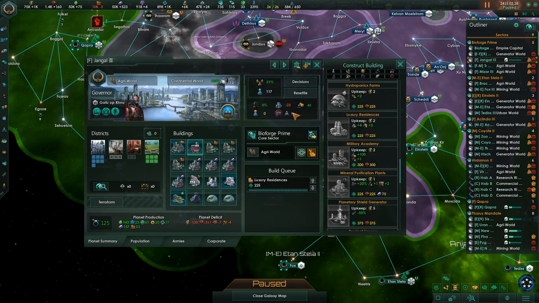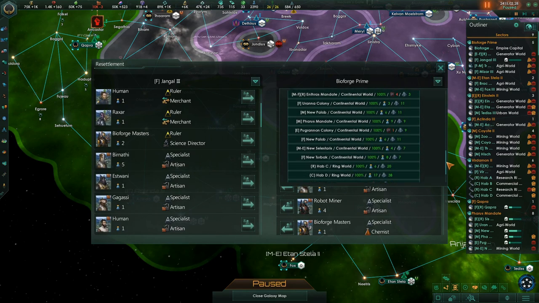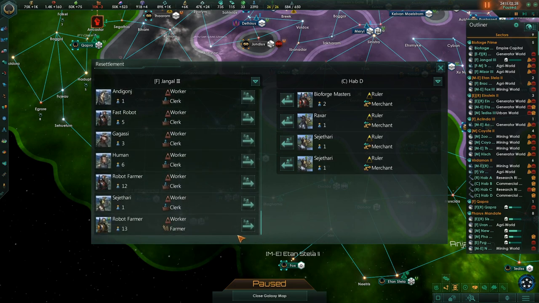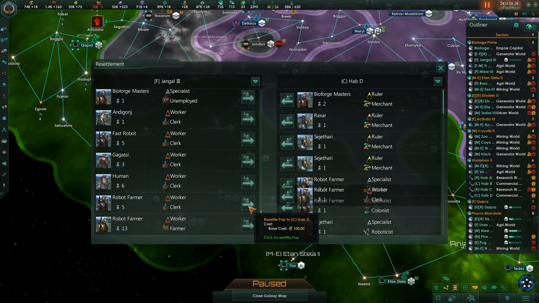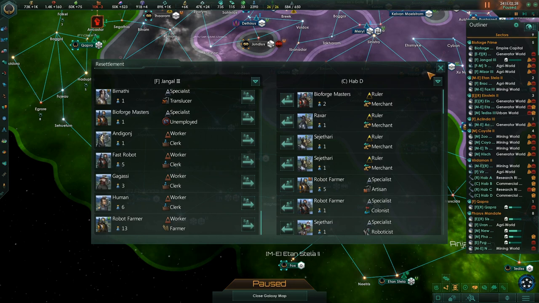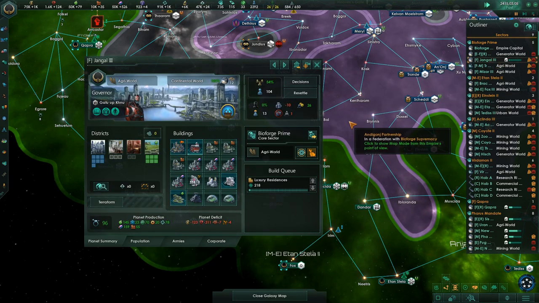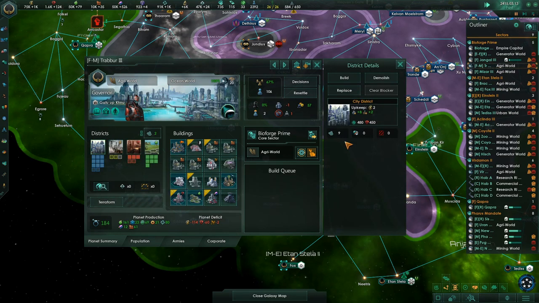On this planet as well, we could just get rid of a whole bunch of people. We'll resettle them to like Ringworld D. So let's go down and start with the lower workers. Clerks. Clerks can go. Let's see about that. This place is gonna be short on housing, but not by a whole lot.